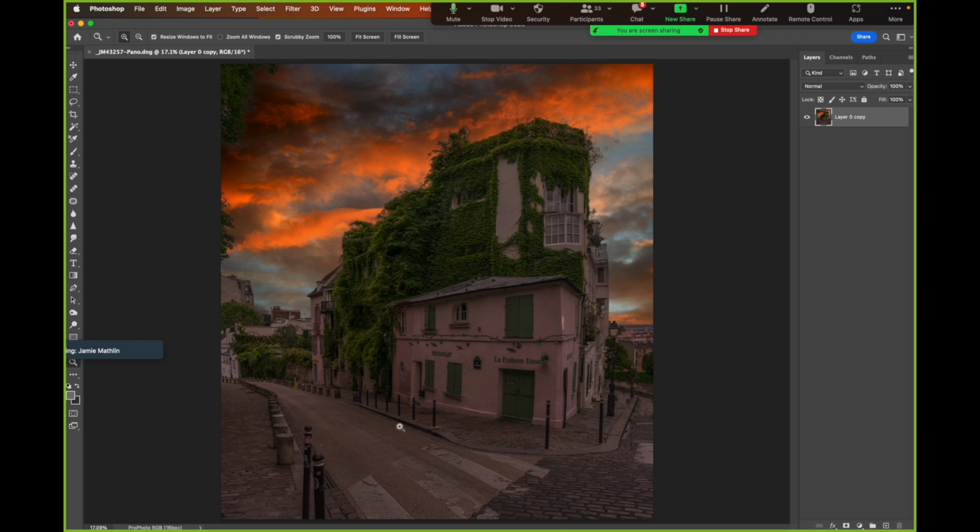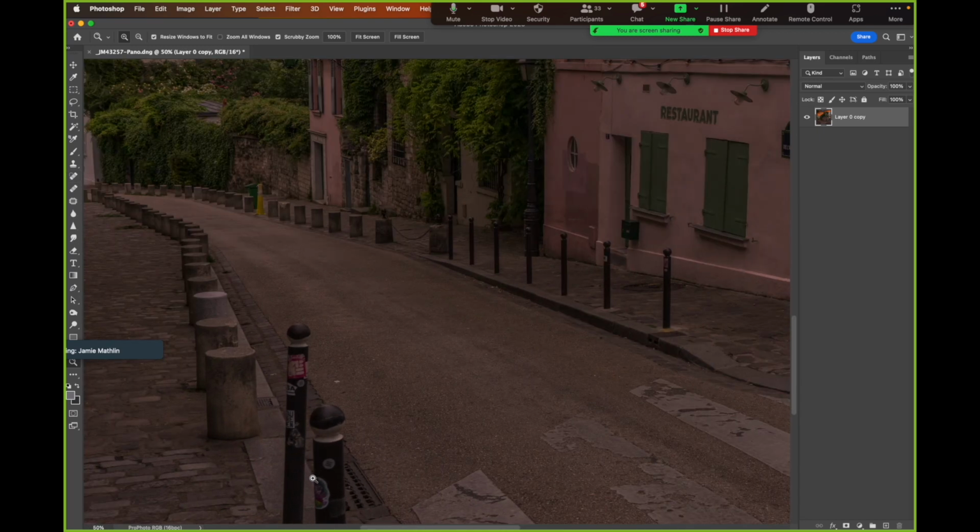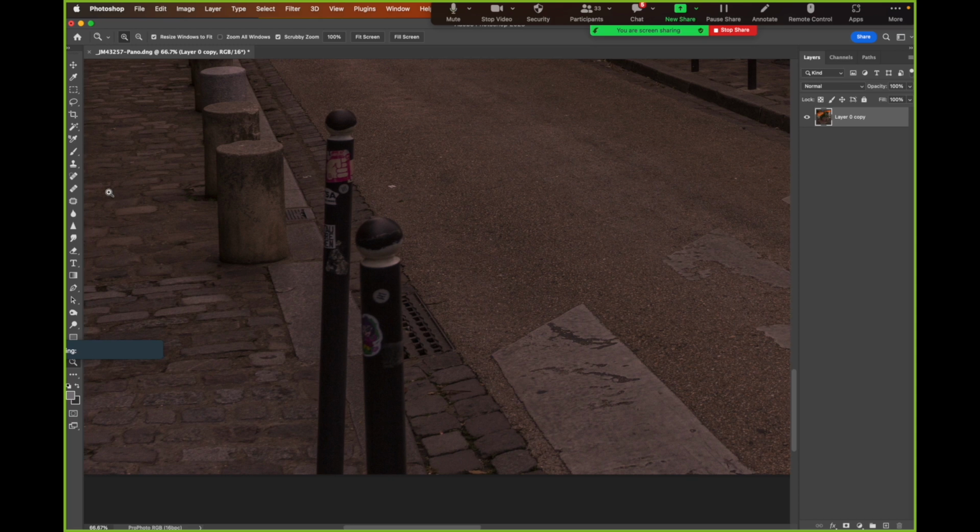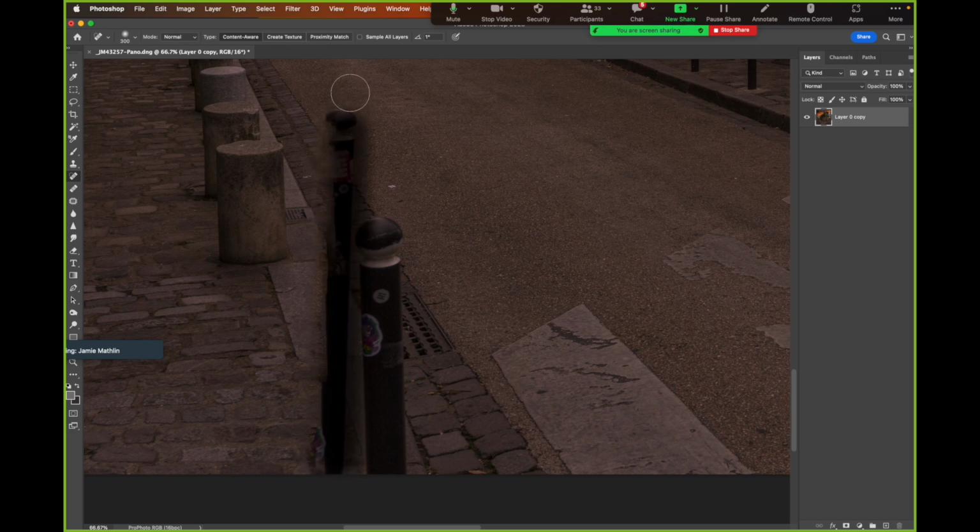These posts here, I think we need to deal with these two posts at the bottom. So I'm just going to do the same thing. I'm just going to zoom in there, bring them up, and then we're going to take the spot healing brush again. Not too big a brush. Now what I can do here is I can click once there, I can hold down the shift key, and I can click again at the bottom to get a straight line, and it will actually take out that side. So I can do the same here. I can go at the bottom, go at the top with the shift key, and I can try to remove it as such, and I can freehand that center piece in, just to try to get rid of that.